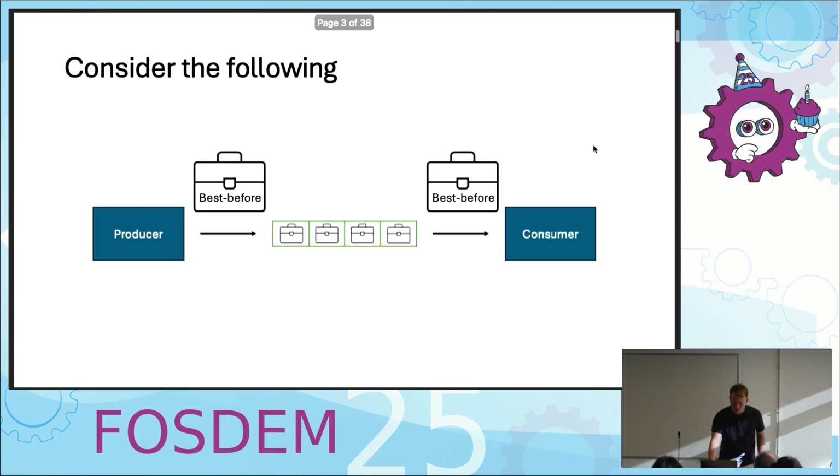We'll go for a simple example now. Very simple because these things get complex in reality. But imagine we've got some data being produced from a producer thread and we're consuming it in a consumer thread. In our case, and in our example later on, there's an explicit expiry date on that data, which isn't what really happens in production. More likely, you've got some reference to a pointer that you might clear in some other thread. All of these are expiry reasons that data might no longer be valid at some point in the future.